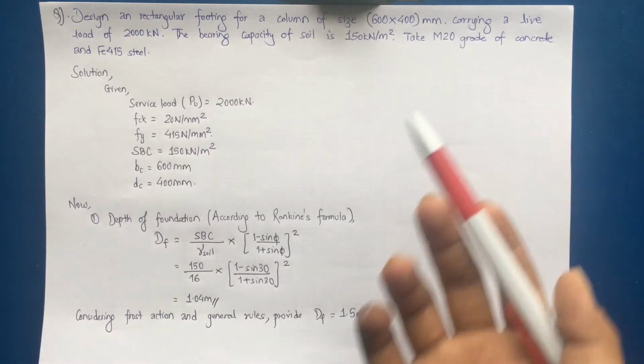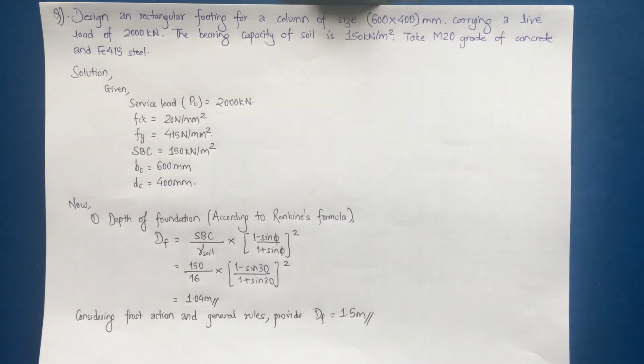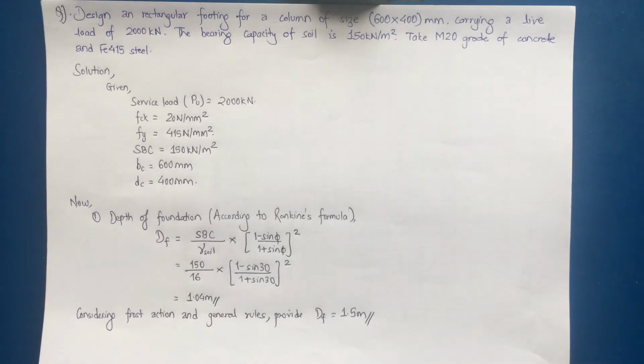So basically we will design a rectangular footing for a rectangular column. In general, we will design a square footing, but as of now we are designing a rectangular footing for a rectangular column of size 600 by 400 mm. In this method, we are designing a rectangular footing with equal projection. That means it will be different from the footing design with unequal projection. I'll point out the difference in the process while I'm designing the rectangular footing.